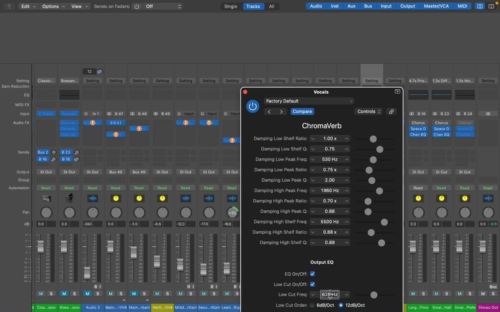So it really depends on how dense the track you're working on is. If it's really dense, you might want to come even as high as up to 600 or something like that. So a tip for you: if I remember correctly, the famous Abbey Road studio where the Beatles did a lot of their stuff, I believe their trick for their chambers was 600 hertz and 10K on the high cut. So that's something to try out. But 300 to 600 or somewhere thereabouts is generally the sweet spot to start looking at.